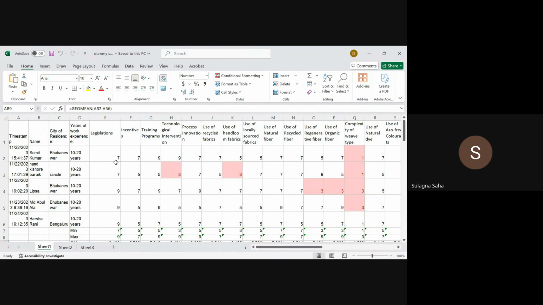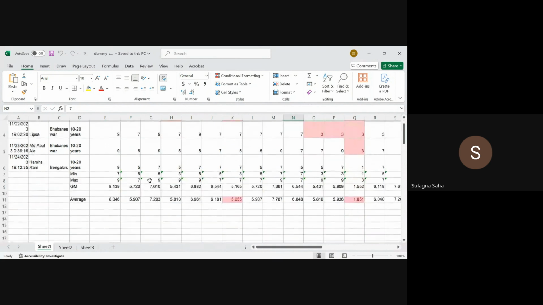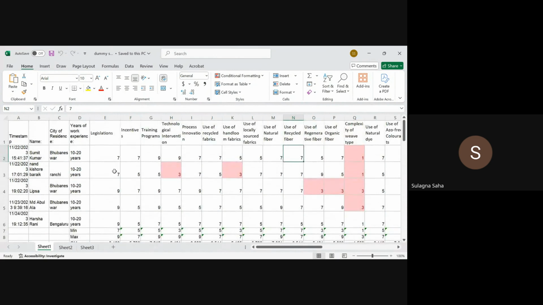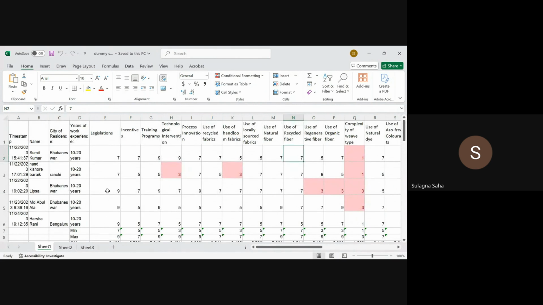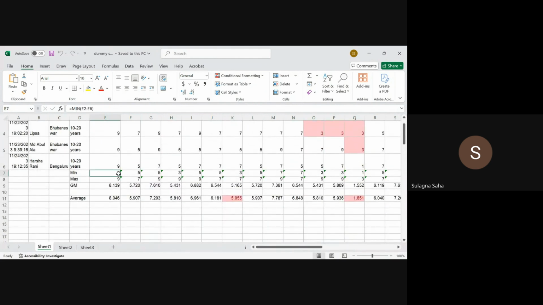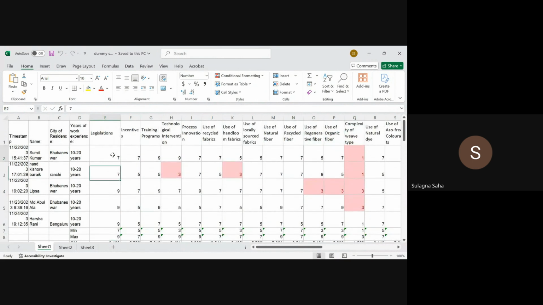Here we can use certain ways to calculate these numbers. Let's say here we see the minimum, the maximum, and we can add these numbers, or insert certain formulas to these numbers.